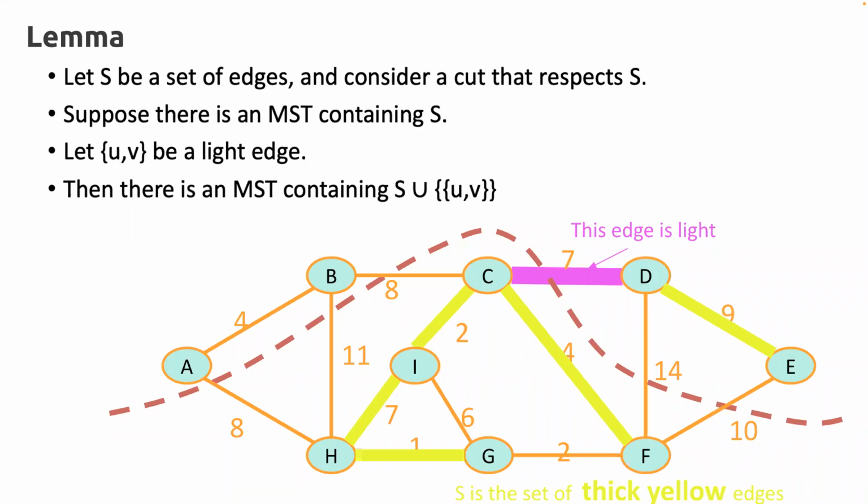The purpose of the cut is to define the light edge. Basically what we're saying is, if we take the vertices that we have already connected and the vertices that we have not connected, that forms the cut, that forms a partition of the vertices. There is going to be some edge between those vertices that is the cheapest. That edge is part of our MST. That's the claim. I have not proven it to you, but that is the claim. Okay.